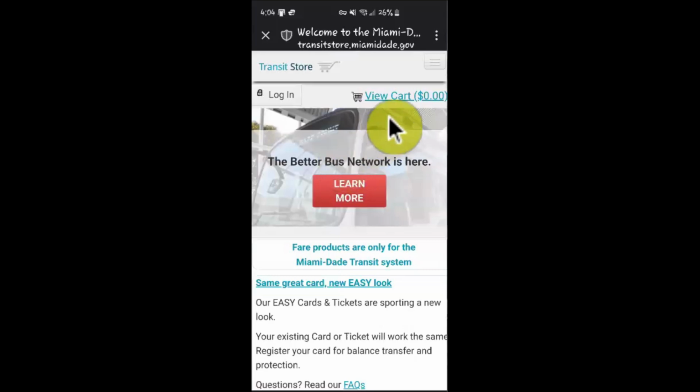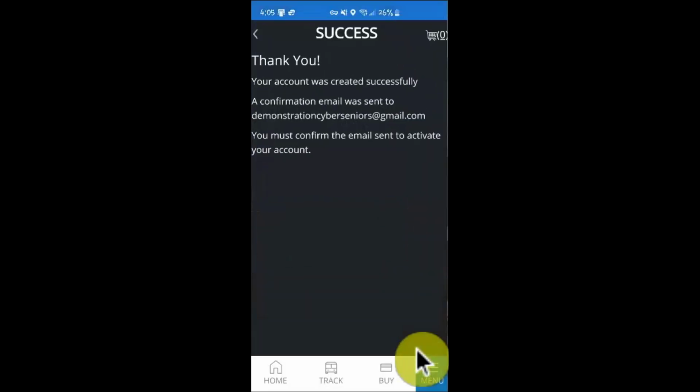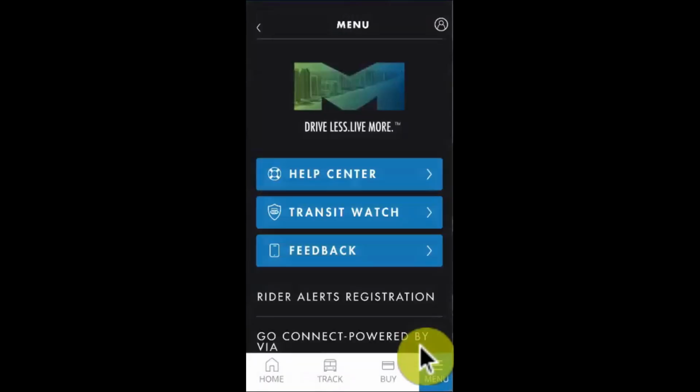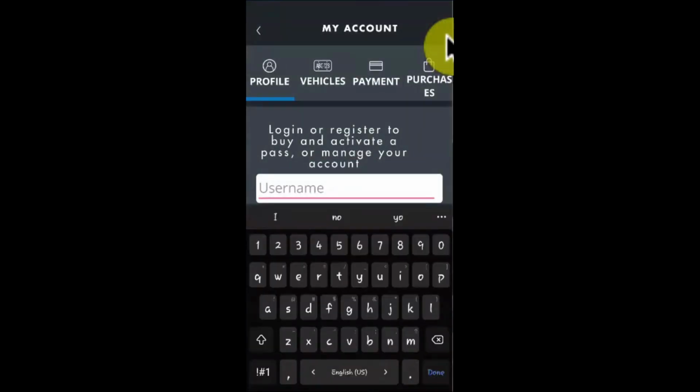You will notice that you immediately have your view card right here and some descriptions at the bottom. Essentially they are things that you can do now that you have an account. I'm going back to the application and I'm going to my menu and to the profile icon, and now I can log in with the information I just used.